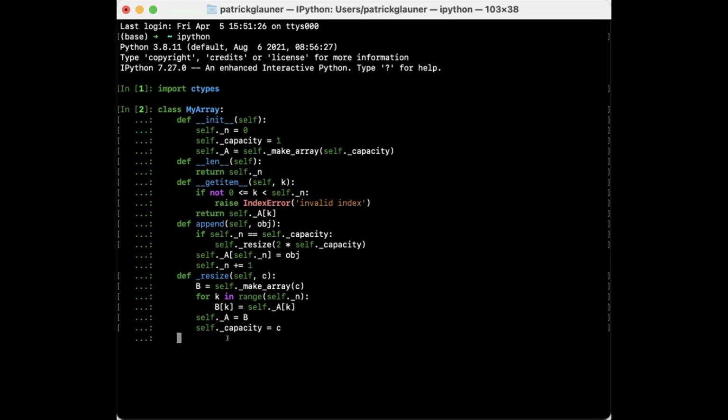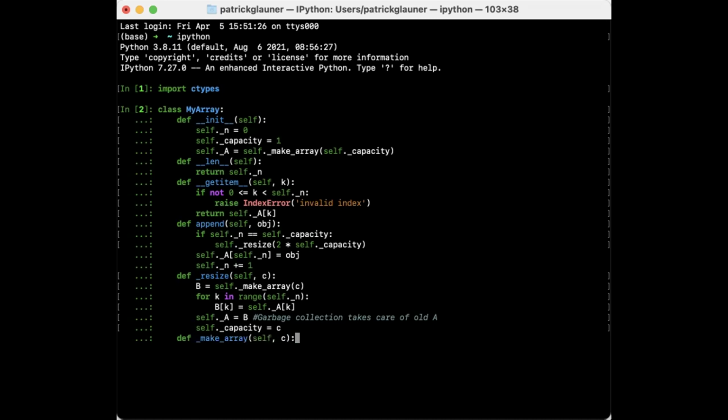In Python or Java, you don't need to do this because there's a garbage collection. So I'm just writing this here behind. Garbage collection takes care of old A, so it will delete this old array, and you don't need to handle this on your own. There's one last piece we need to build.